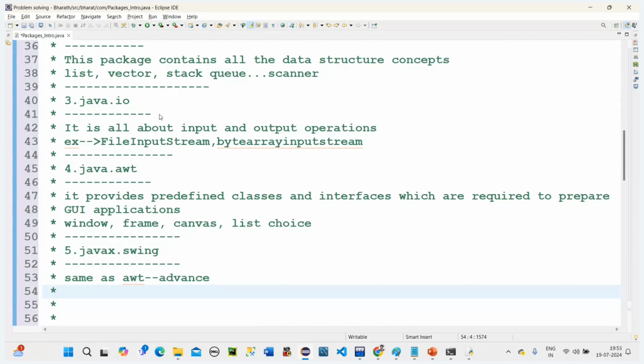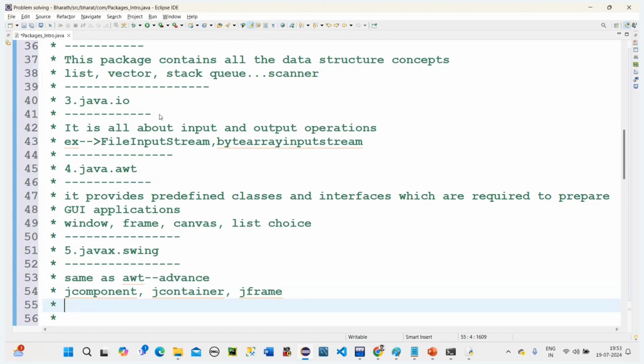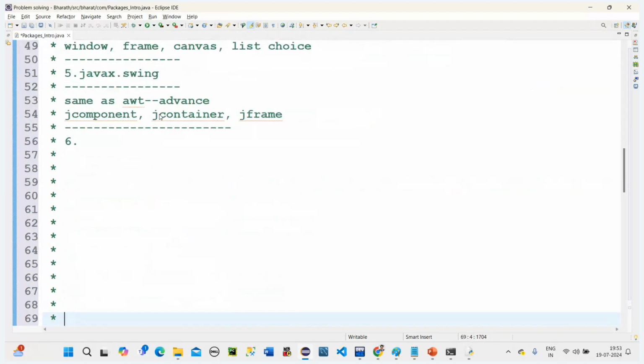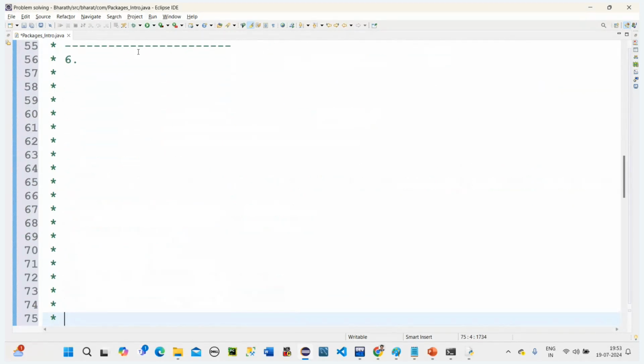Here we have some components like JComponent, JContainer, JFrame. All these are about javax.swing. Got it?